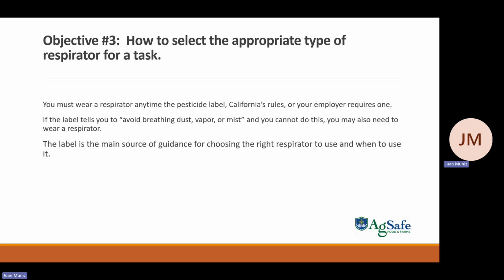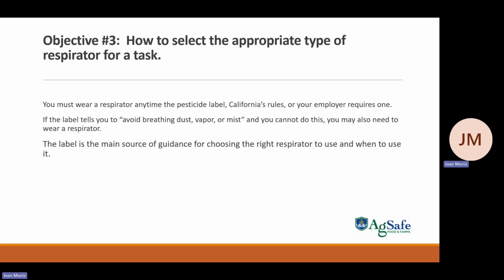And if those are not clear, anytime that the label specifies that you should not be breathing those dust, vapors, or mist, that would be a clear indication that you must wear some respirator protection, and you would have to cross-reference all that, whatever that material is, to determine what the best respirator for that task would be. But just remember that the label is the main source for choosing the right respirator to use and when to use it.